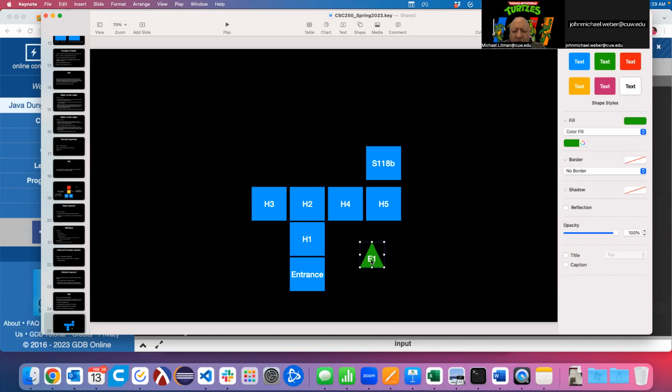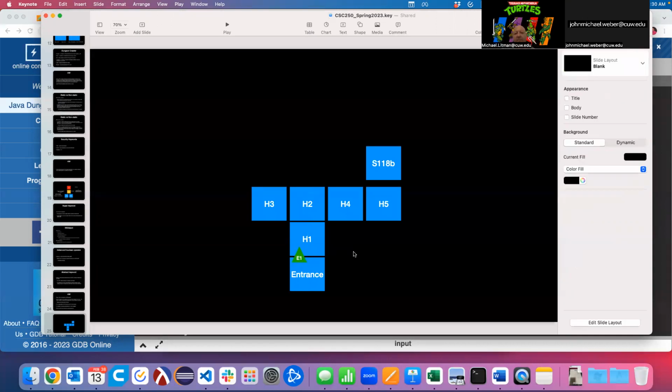All right, let's shrink this guy down some. Okay, perfect. There's exit E1. All right. Now we need to create an exit E2. That guy's going to go from H1 to the south to entrance.